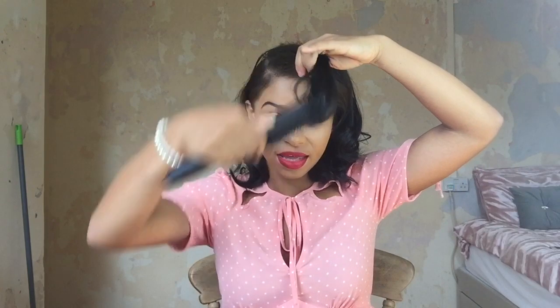What I like to do is brush my hair and kind of follow it around — let my hair go where it wants to go. As you can see, if my hair wanted to go into a bigger roll I would let it, but for now I'm just going to leave it like this. Sometimes by letting your hair do what it actually wants, the hairstyle turns out a lot better than the hairstyle you actually wanted.